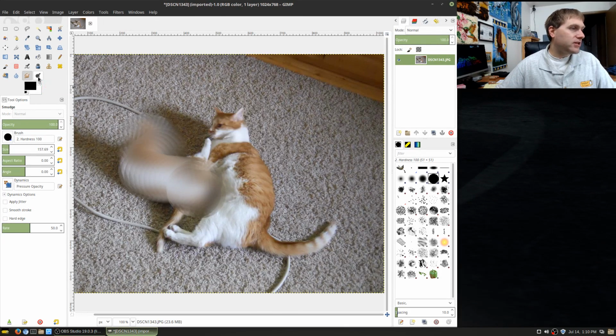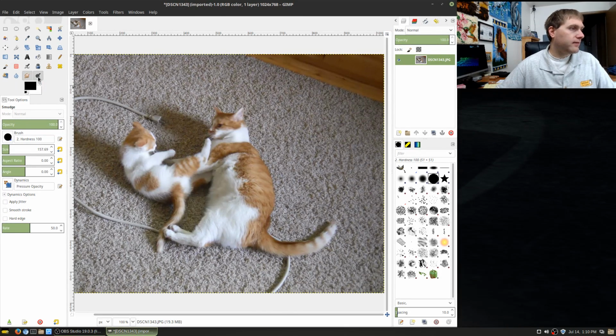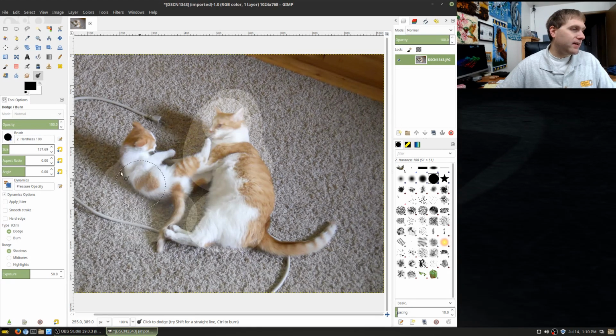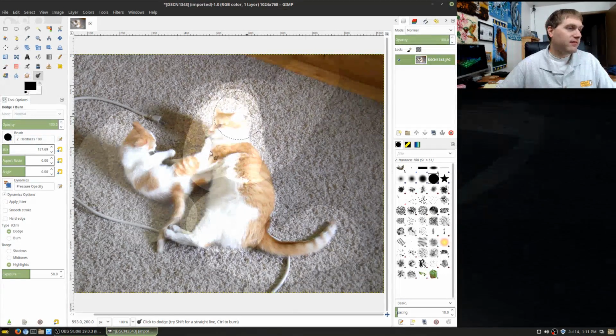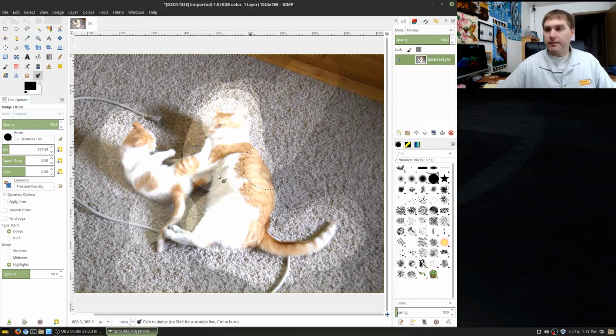And our dodge and burn tool is last. Okay, so what this is going to do is allow you to add some extra exposure, maybe some extra shadows in very select items. So here you can do that if you wanted to spot out the cat, whatever else, give the cat its own spotlight. You could do something like that.